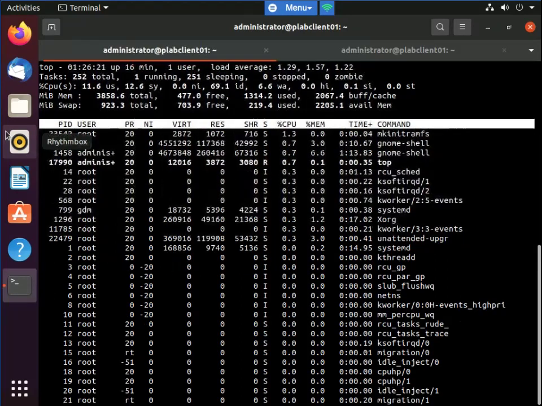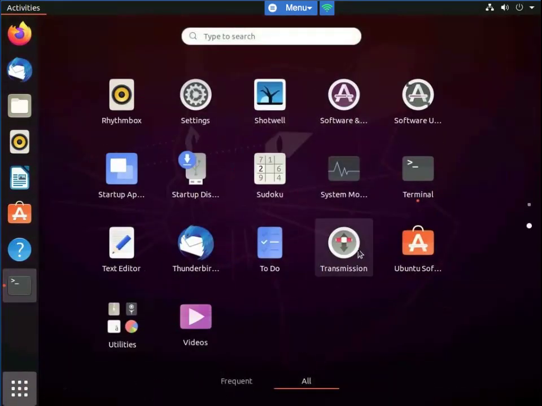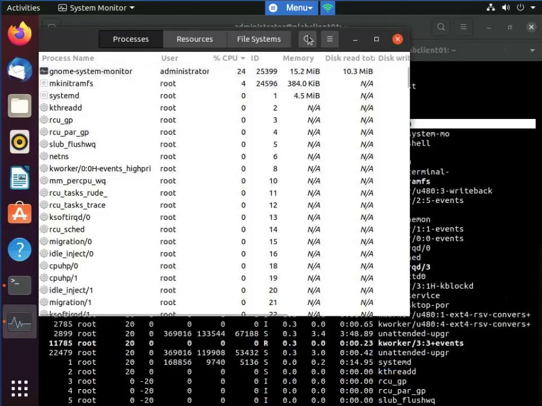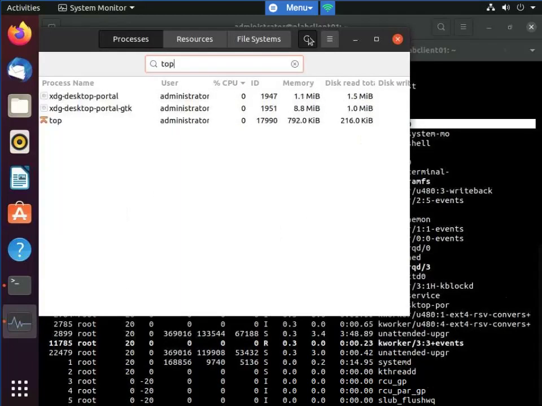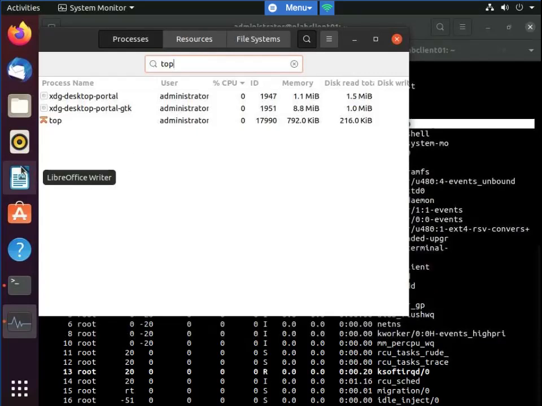Let's see, system monitor here. Perfect.